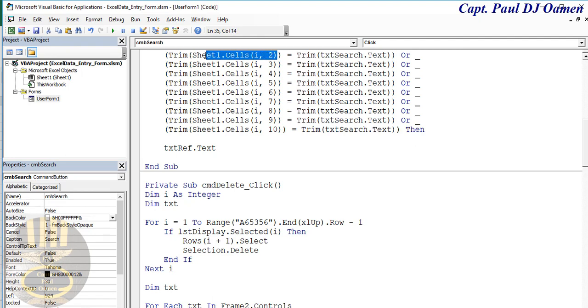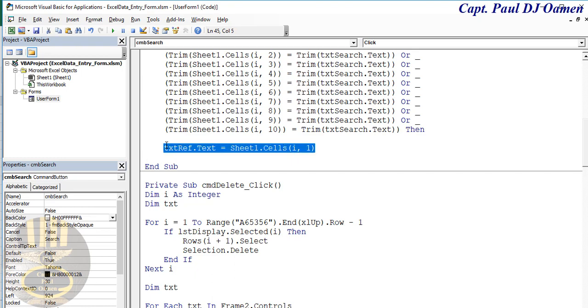Okay, we can just copy that. Say equals cell 1. This will be 1, comma 1. Okay, then the other one will be number 2.